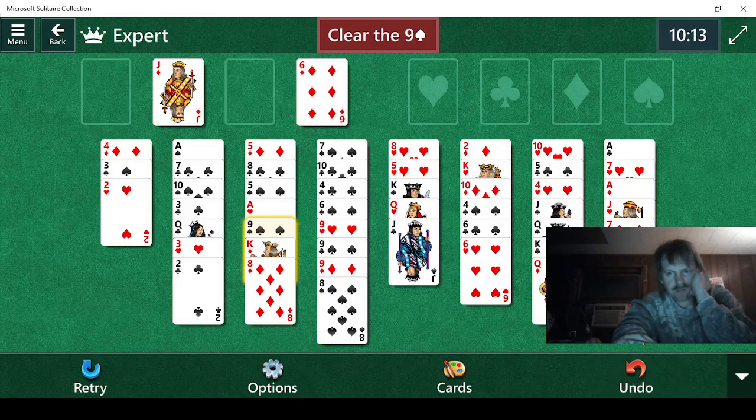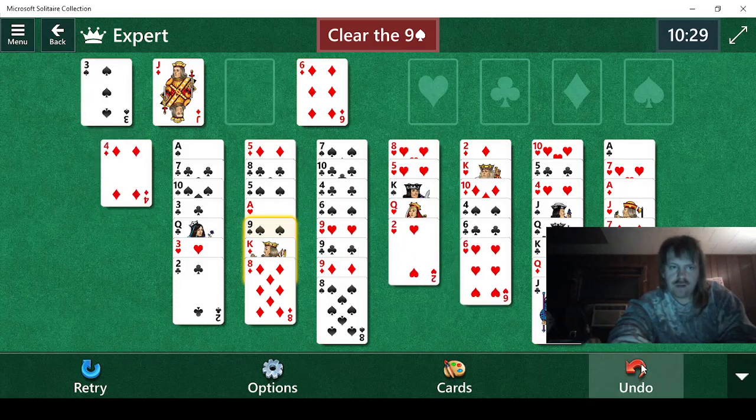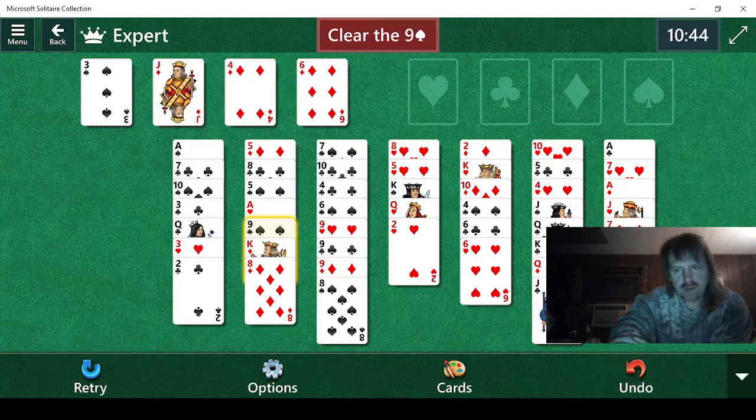I have an idea. If we went six, six, well, we can't because of that. Okay, I see. Okay, let's try this. Wait. Oh no, that won't work either.